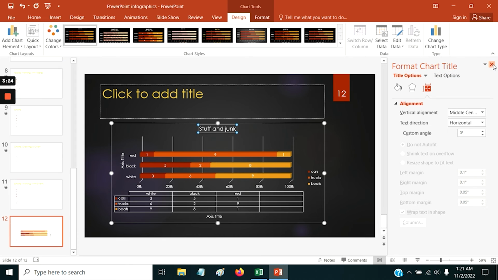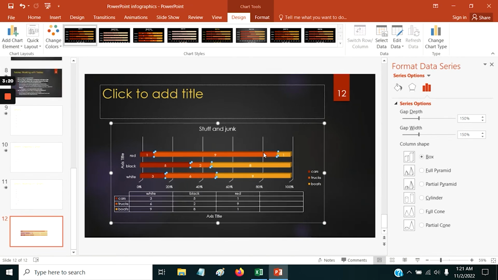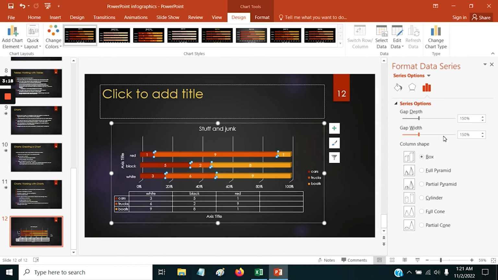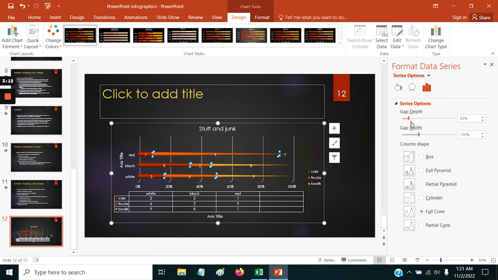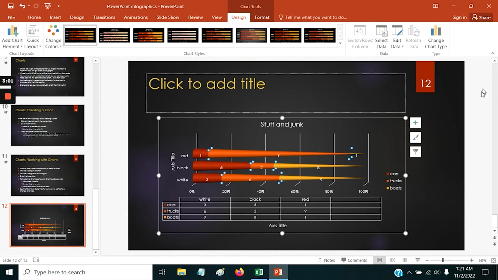So you can add some styles and effects to your words if you like. You can change the look of your data too. So if you want to make them into cones, that's kind of cool. Change the depth and the width of the gaps. Okay. So again, just be aware it's there for pretty much every element in the chart. And I think the charts will all have different options as well.